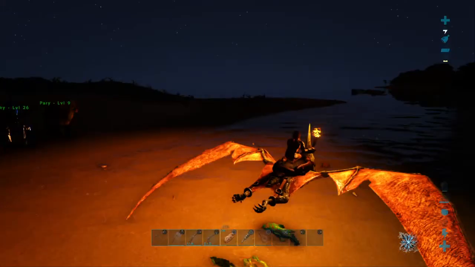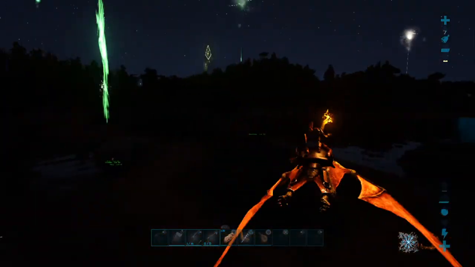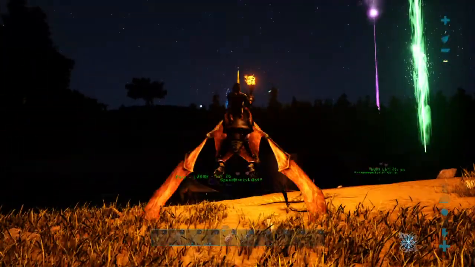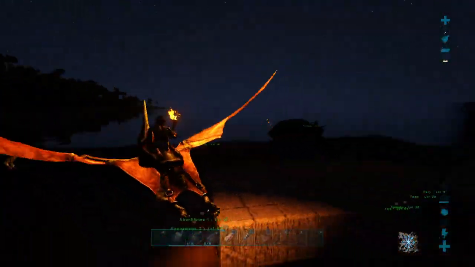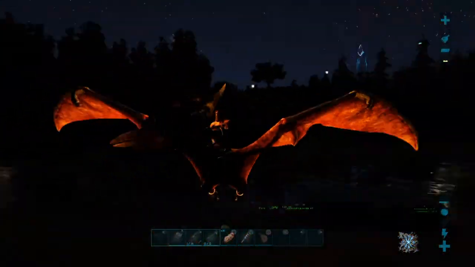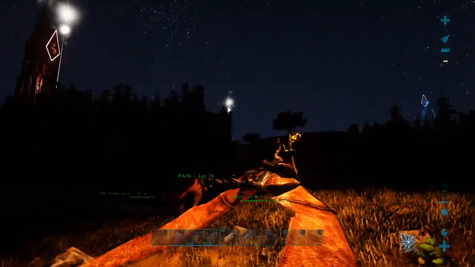Sad day. Dude, why are you flying so fast? Hey, chillax. I hate this bug where they fly super duper fast. Just chillax. Why are you so fast? I don't like this bug, because I'm gonna be impossible to get him.